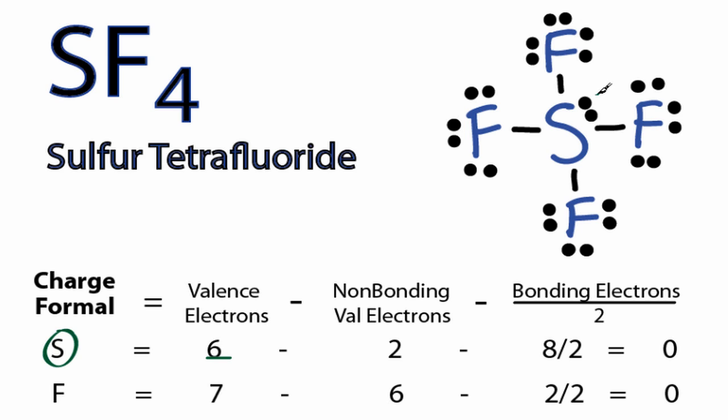If you look at the periodic table, it has 2 of these non-bonding, and a total of 8 bonding valence electrons, which we'll divide by 2. That gives us 0. That's the formal charge for sulfur.